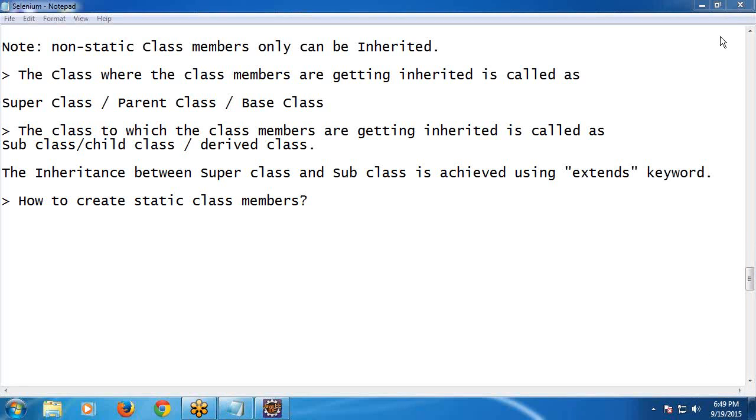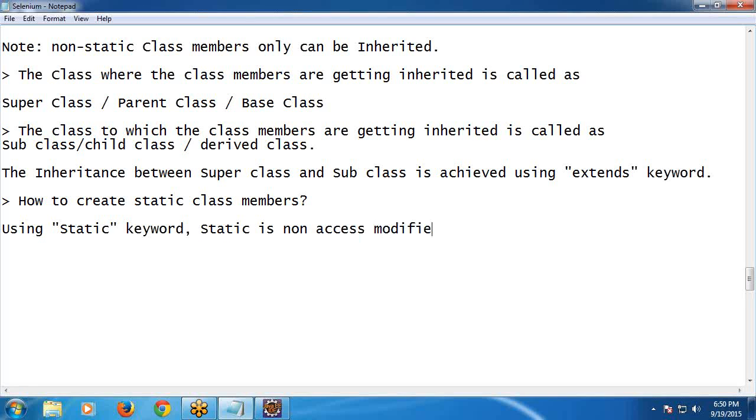Yes, using the static keyword, that is a non-access modifier. Static is a non-access modifier.